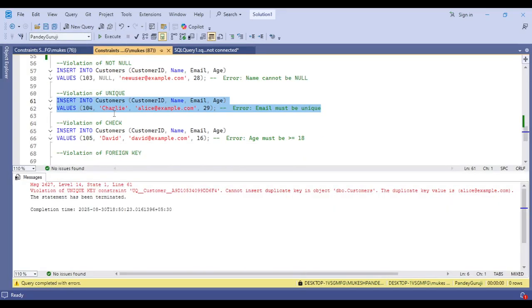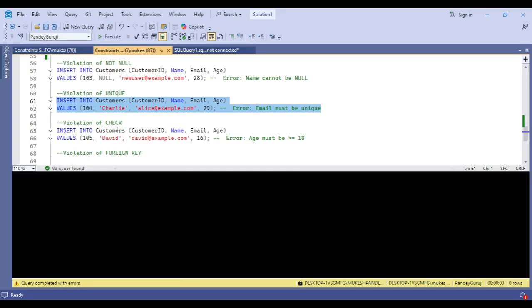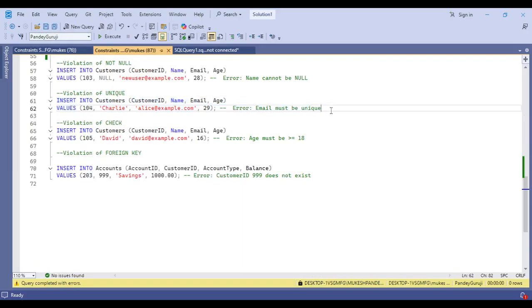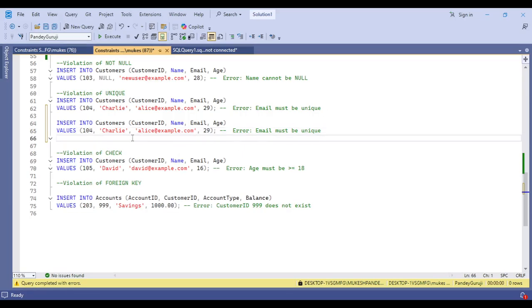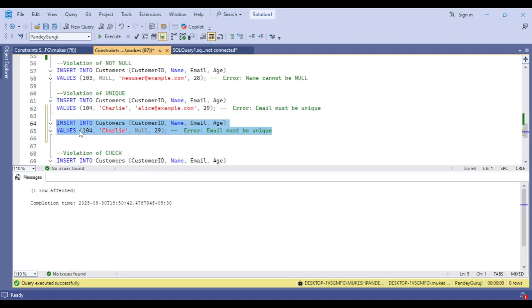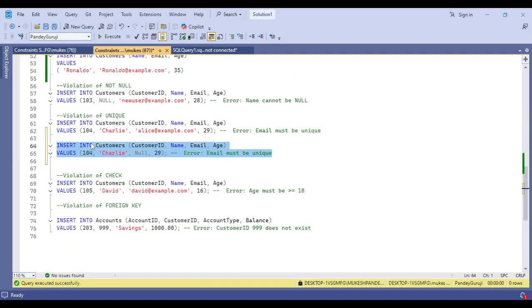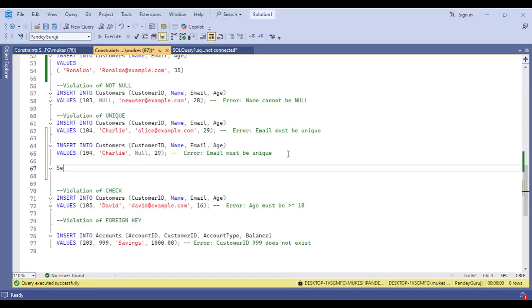But when we work with a unique constraint, a single null value is allowed to be inserted. So if you try to insert a null value here, it will allow inserting the null value for 104. So one null value will be inserted. If you look at the customer table, select star from customer, 104 got inserted.